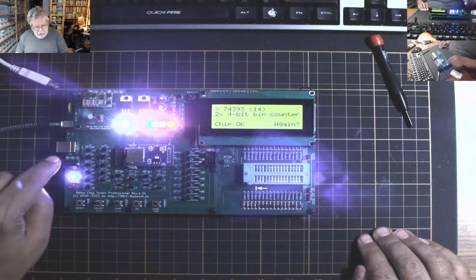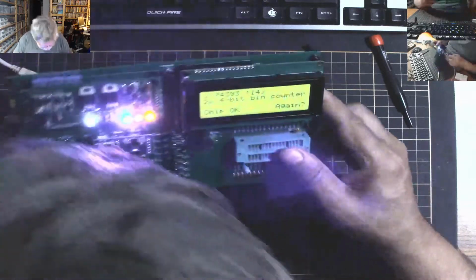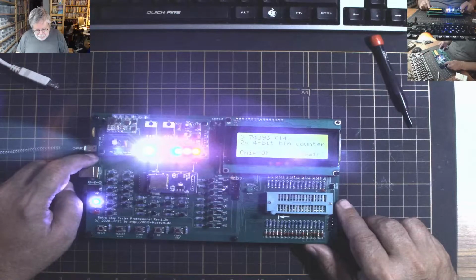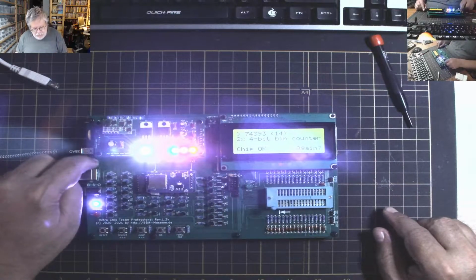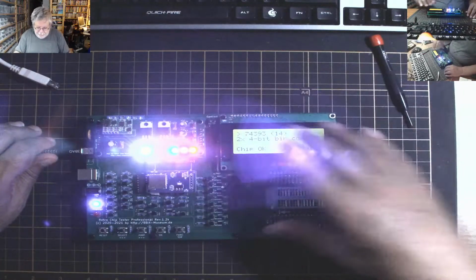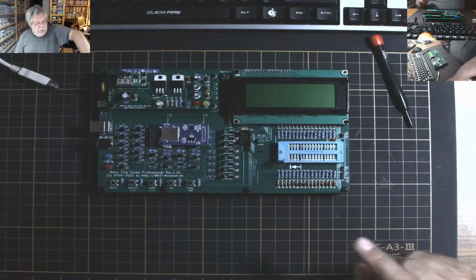But there you go. I can power it by a barrel connector, classical USB, or thing. Now, there is a spot on the board right here for another USB connector, and I think that one is the bigger USB. Maybe. It's kind of hard to tell. I think it was a connector I couldn't find. So, but there you go. Now we have a chip tester that can test a whole bunch of chips, along with my ROM programmer.